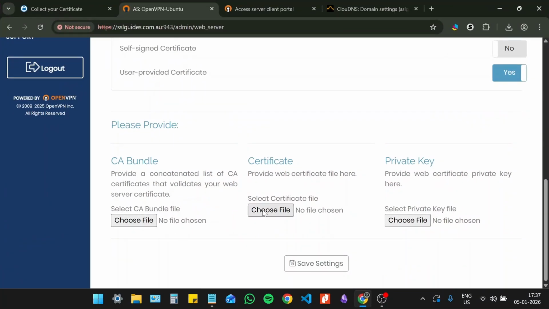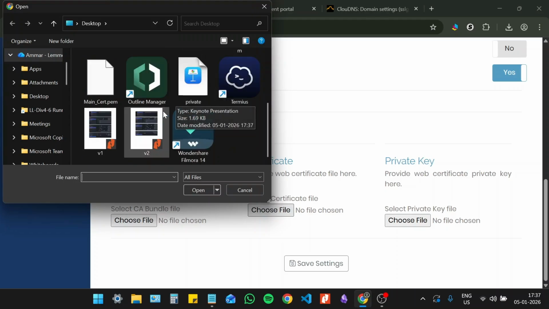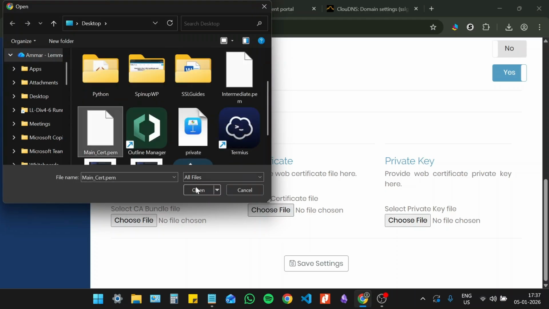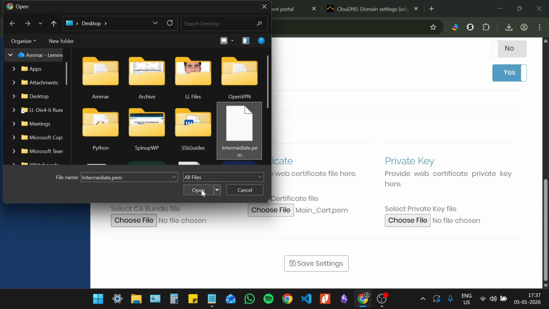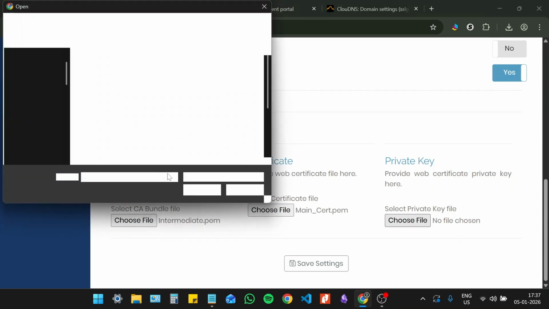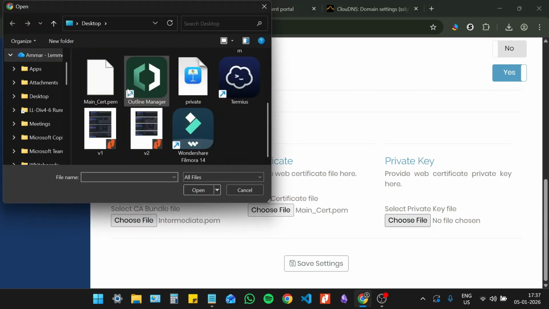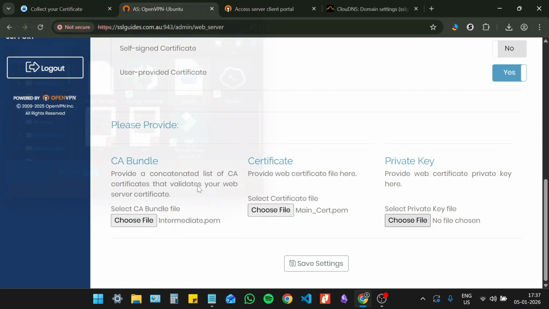So let's upload the main certificate first, followed by the intermediate certificate, and finally the private key. Now click on Save Settings.